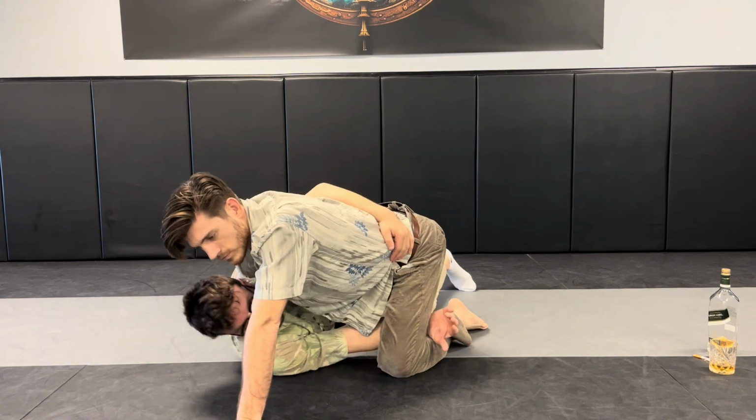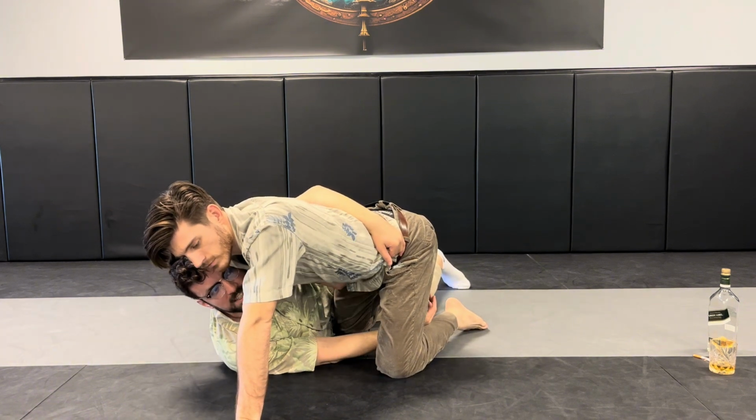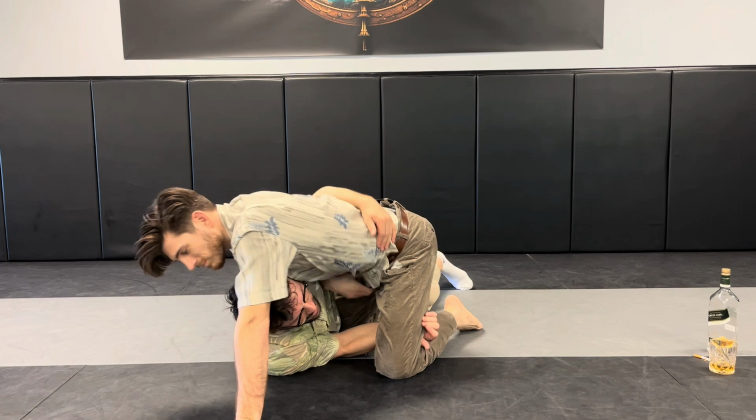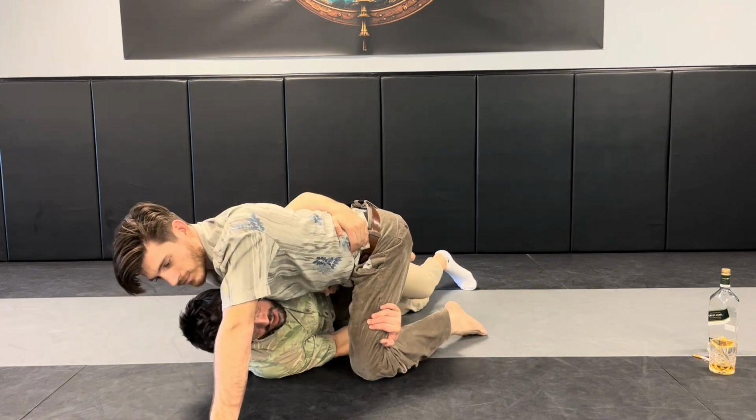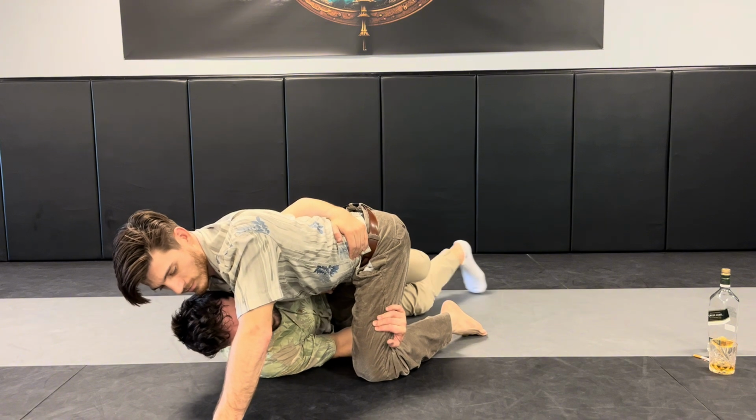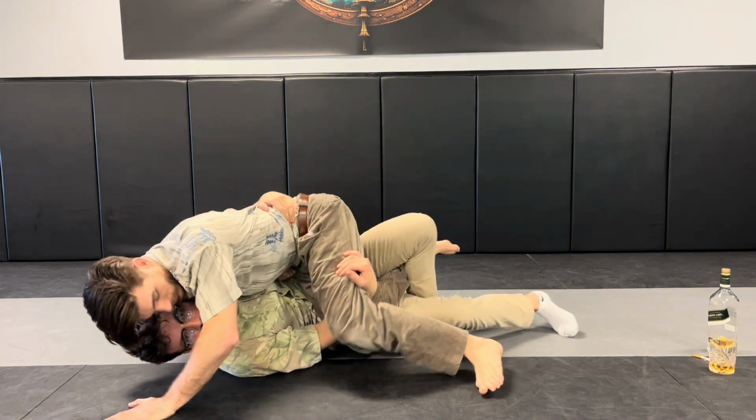So I'm holding him here. My head is on this part of his chest. I'm not across body where he's gonna guillotine me. If he guillotines me, this is gonna be a problem. So once we get here, I'm pulling him into me tight, so everything is tight to my body, and I just start walking in a small circle.